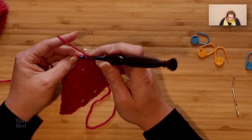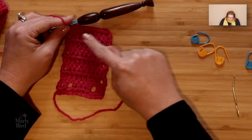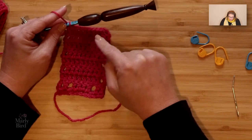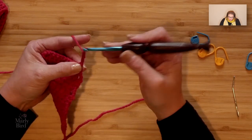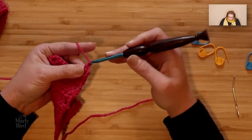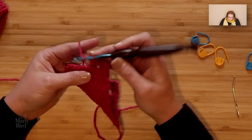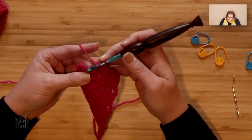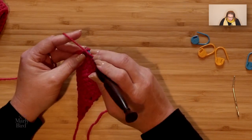You repeat row 3 until your piece measures approximately 5 inches, ending with the wrong side. Now, row 1 was a wrong side, so I just ended with a wrong side, and I'm ready to do my second buttonhole. So I will turn my work, I will chain 3, I will double crochet in the next double crochet, I will chain 1, skip 1 double crochet, double crochet in the next 4 doubles, chain 1, skip a double, and double crochet in the last 2.